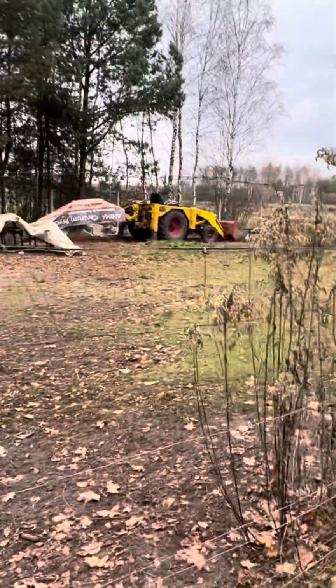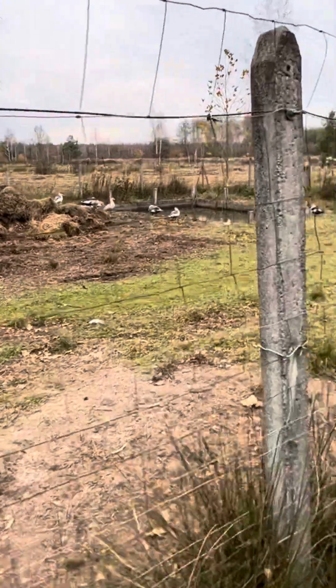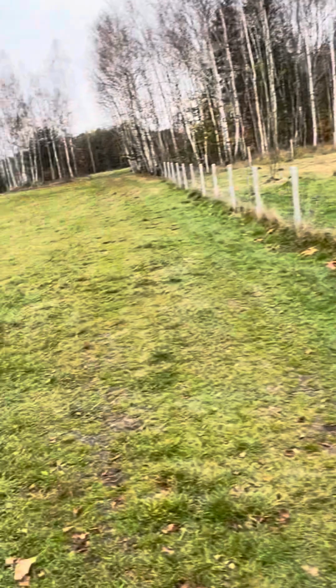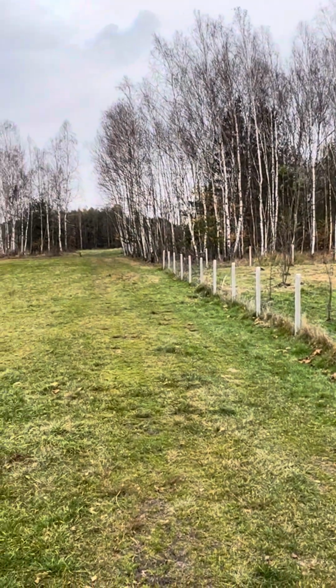And here's some more tractors. And they say that the soil here actually isn't good soil. It's like grade 6 out of I don't know how many grades, but not the top grade soil. And here's the vegetable garden. And I guess the greenhouse. And that pond, I can't remember if it's just for ducks or whether it's for fish also. And here is the field. I'm not sure if this is part of their field or not, actually, but this is their field, this part here, which goes all the way past the birches towards the secondary trees.